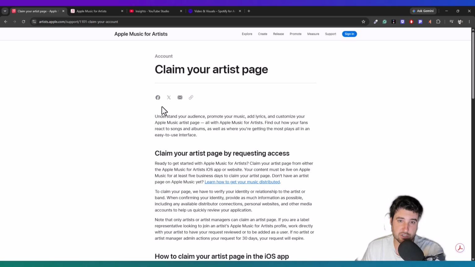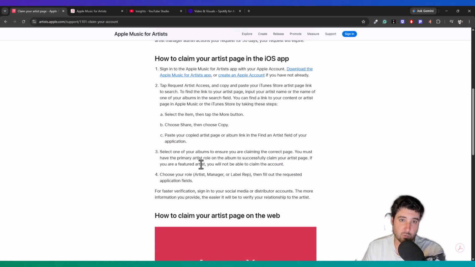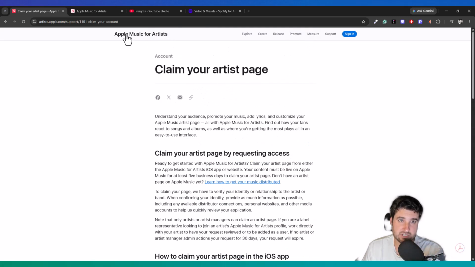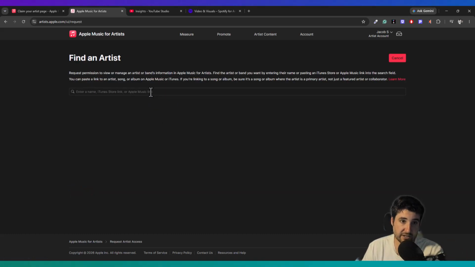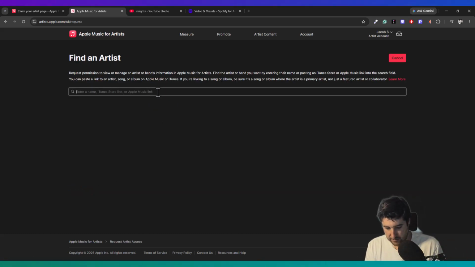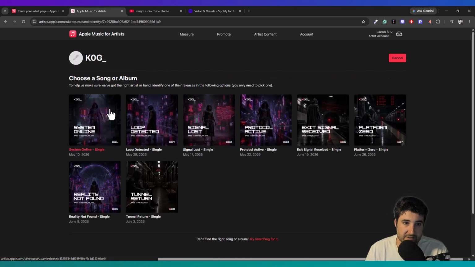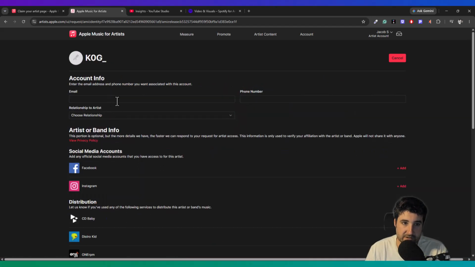But then you're going to claim your artist page and this is going to give you a walkthrough how to do it. But let me sign in and show you what it looks like on the back end. So this is my back end here for my account. And you could see I have my two accounts and I need to claim Ada Graves and Cog and Knox Creed. I've been behind on Apple Music because it was a little confusing, and then you got to find it. So we're going to search COG. Okay, well, can't really go wrong with that one.